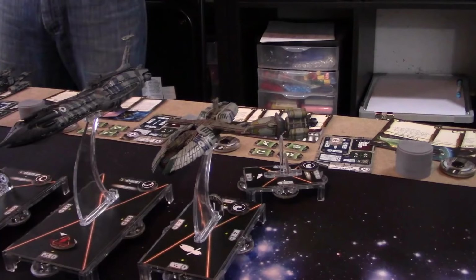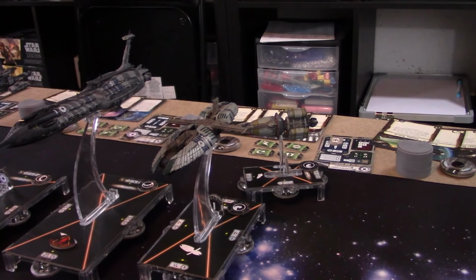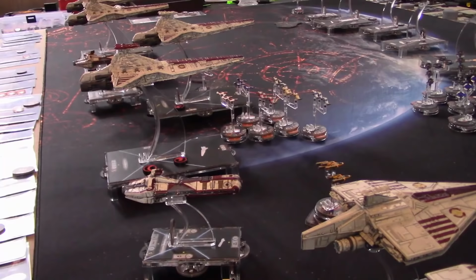At the start of turn two, Resolute is spending a Concentrate Fire token to activate Intensify Firepower. Moving into the activations. So this hard sell over here is going to use a nav to drop down to speed zero, and John, let you make a decision on what you want to move. We're going to activate FB88. And we're going to use the ability.